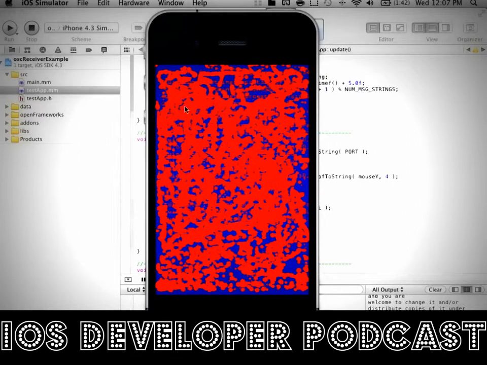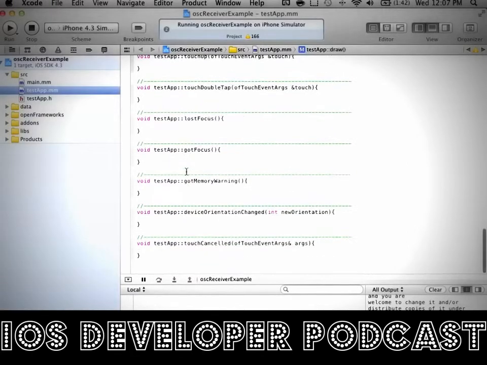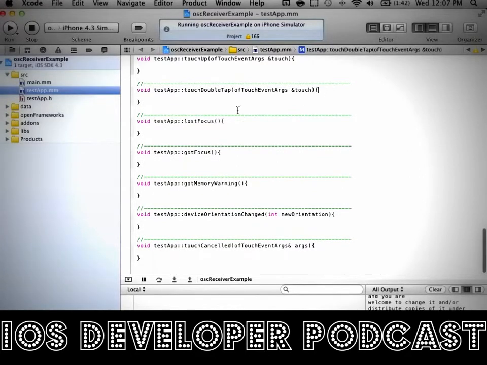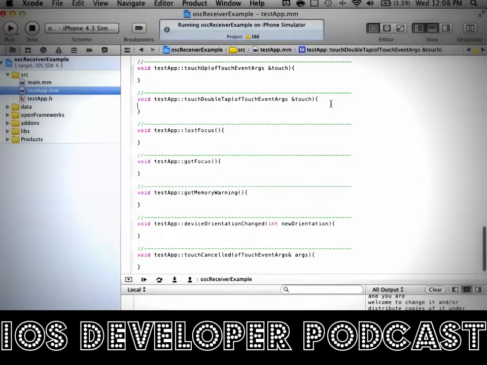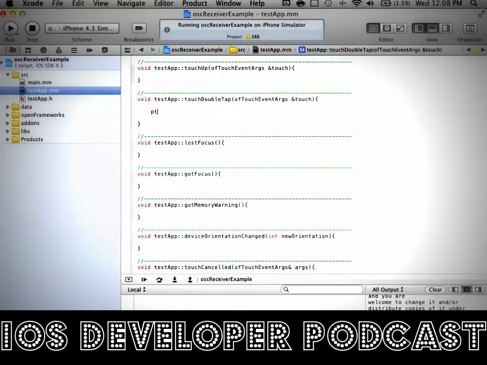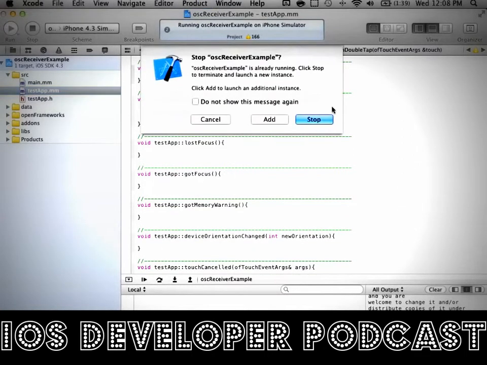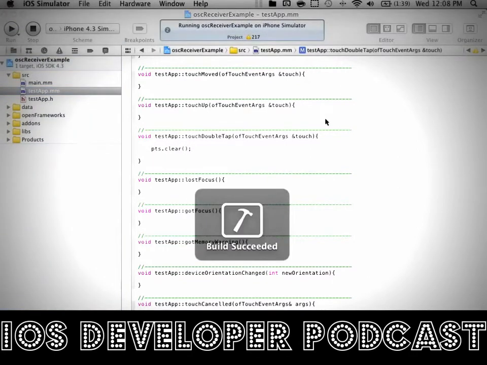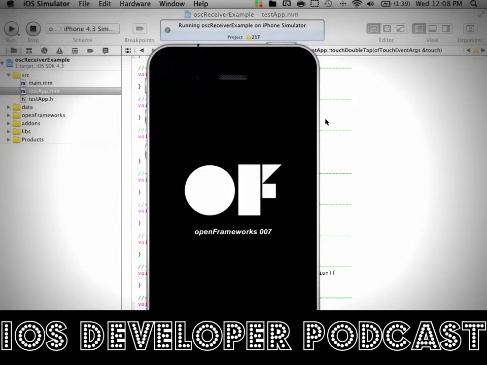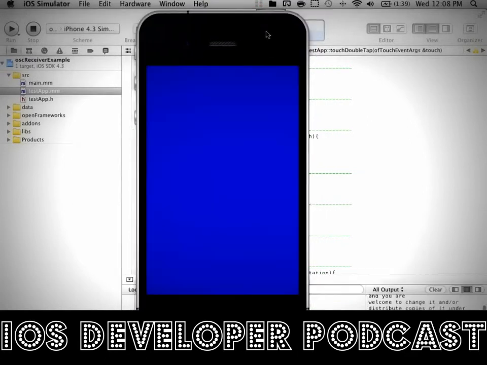Hey, what would be something cool to implement on the fly? I know. When I double click, all the points disappear. That would be smart. Okay, so what is this? Yeah, points dot clear. Double tap. Sure, stop. Okay, because I just quickly realized, how many people have got this thing running? Yeah, that creates a quick swarm. Actually, I don't need to do this because you in the audience can put that in for me. Okay.